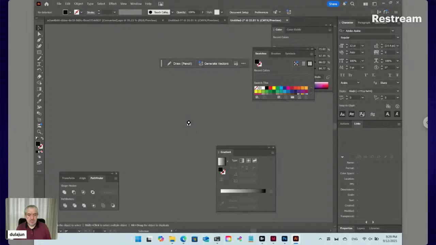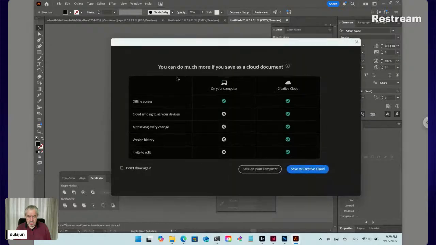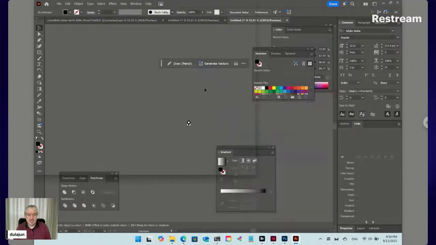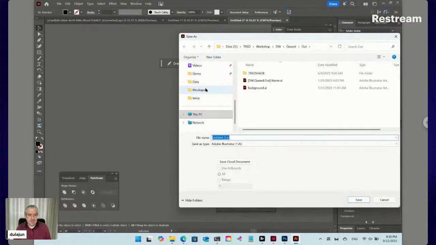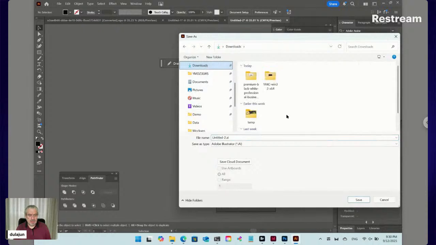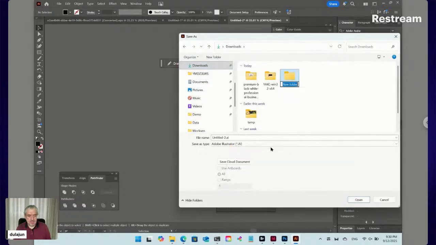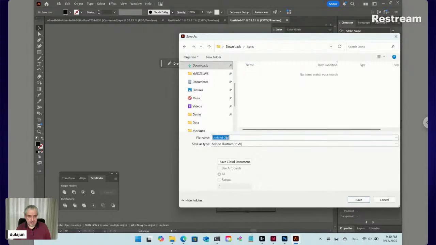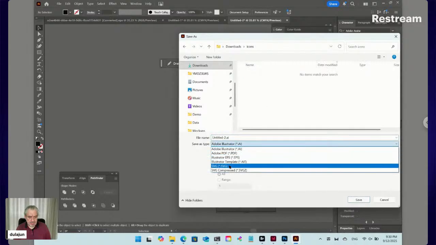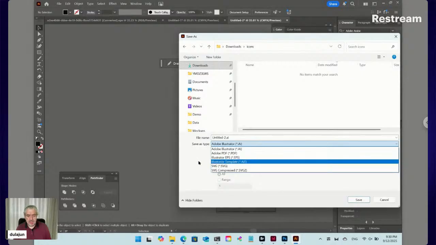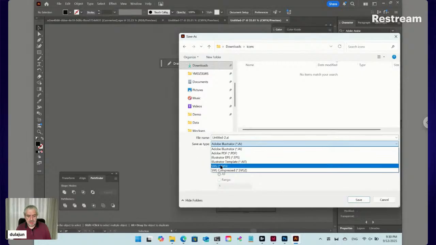Location. Okay, location. Let's save in downloads. Let's create temporary folder. Icons. And here let's save PNG or SVG.